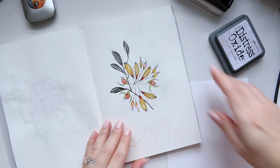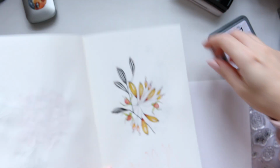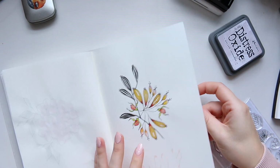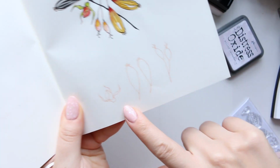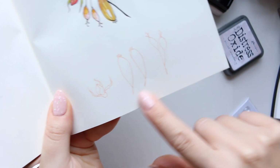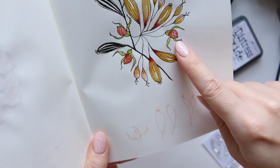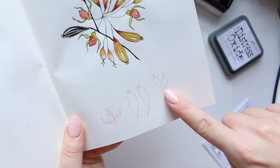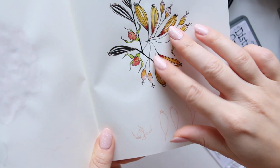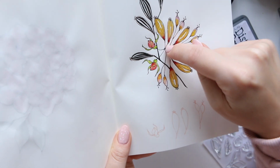And then I've done another cluster here to show you a different style. So in this cluster, you only have these flowers, so it's four items. And that's the rosebud, that's this one and this one. And I connect them all to a central area, so to a central point.